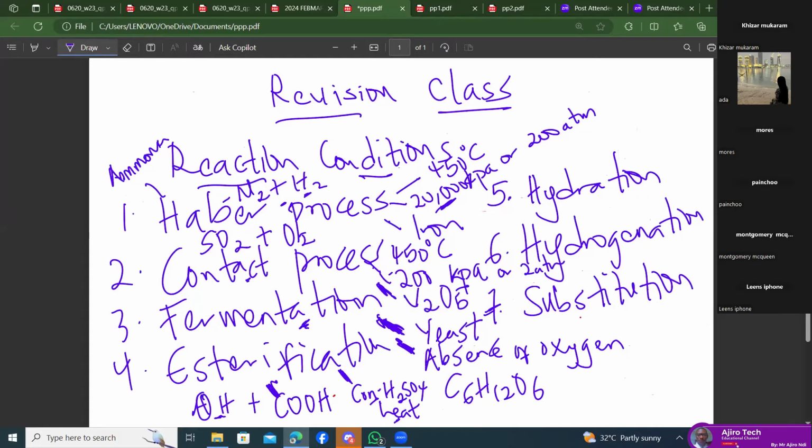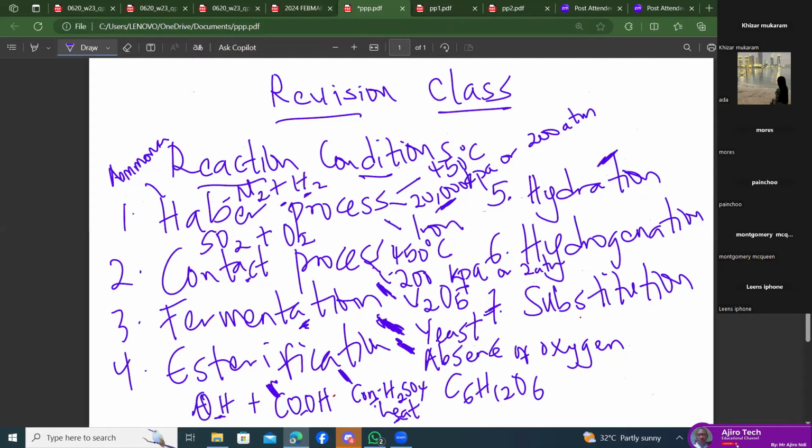And when you do that, of course, you form an ester, and water is also given as a product. So we are simply reviewing reaction conditions in this particular slide. All right, so that is for esterification, alcohol plus carboxylic acid. The catalyst is concentrated H2SO4, and you equally need heat. All right, let's go to reaction condition 5.